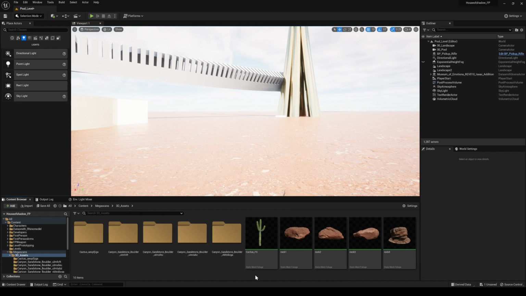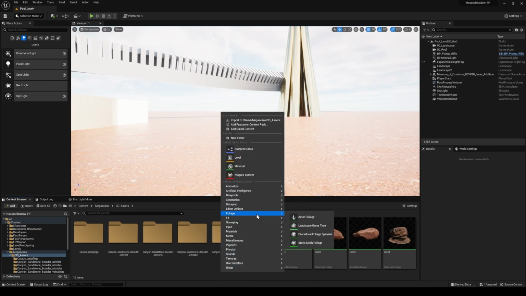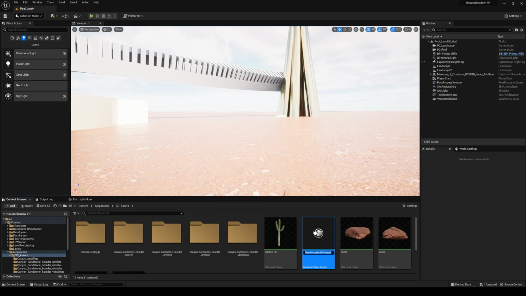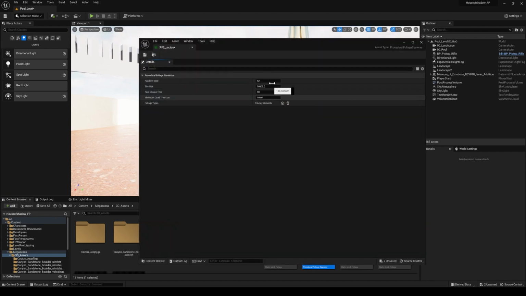Typically you make this in a separate folder, but just because I've only got the one cactus in here and all of my other foliage, I'm just going to chuck it straight in here. So right click, foliage, and we're going to go to procedural foliage spawner. I'm going to do procedural foliage spawner and cactus. Cool. Double click on that. And this is going to be your randomness. If you remember back to Grasshopper or anything where we had parametrics where we could toggle stuff. So the randomness seed is just going to randomly put it somewhere. You can change the seeds for different geometries, different shapes of their locations.